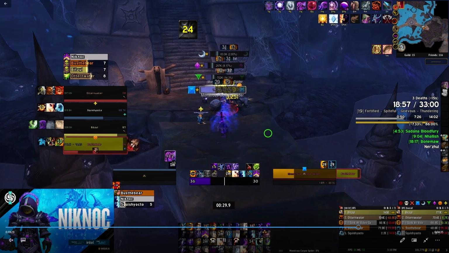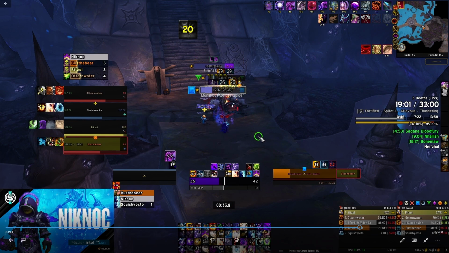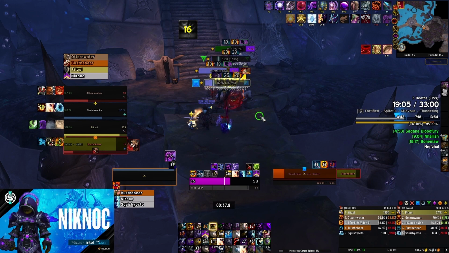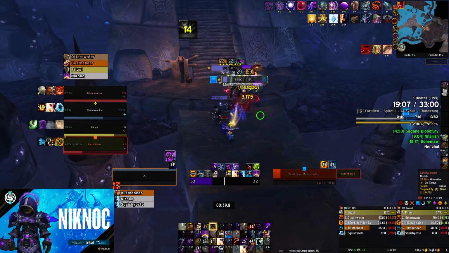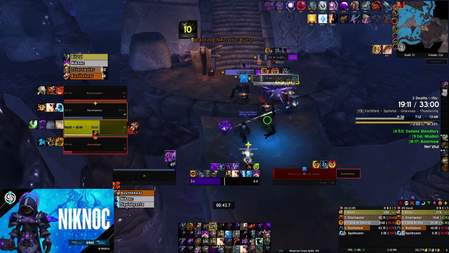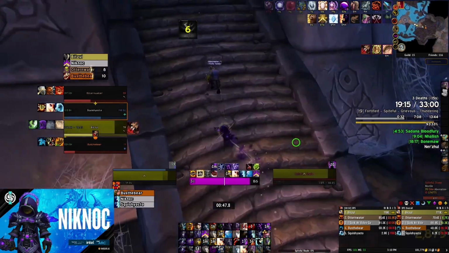That's another thing that I'll mention. I didn't do it with the Skitterlings, right? With the Skitterlings, I didn't dot all of them. I sent out a Shadow Crash in the first pack, and then I used my Mind Seer, but in the second pack, I didn't dot any of them even. It might be worth it to put a Shadow Word Pain on 1 or 2 of them.